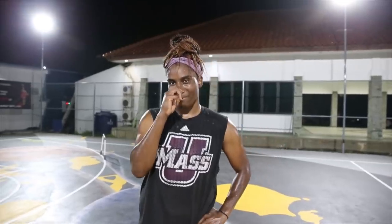Which one was the toughest one, you think? Definitely the first one. I struggled with the first one, just the layups. My conditioning is not where it needs to be yet, but it'll get there. Just hitting every last shot of the drill was tough. But that's building that clutch gene, so it's going to make me a lot better. Was it messing with your head to hit that last shot? Definitely, but you just gotta keep going, don't give up, and it's going to fall eventually.